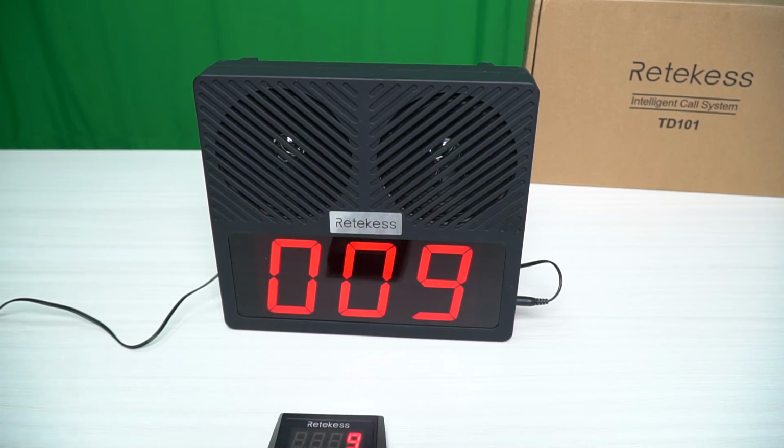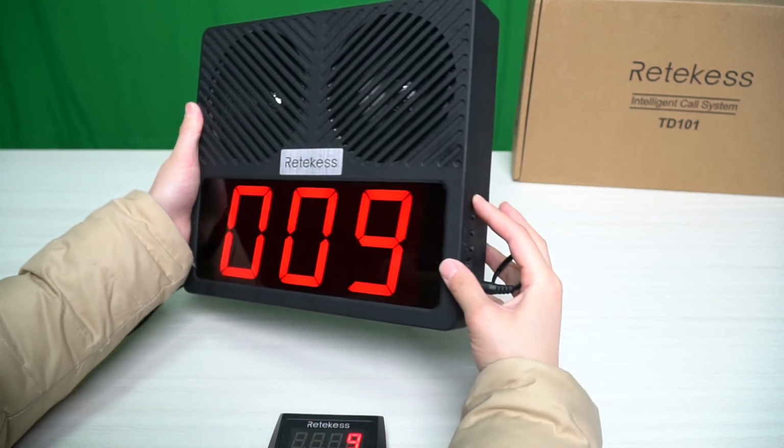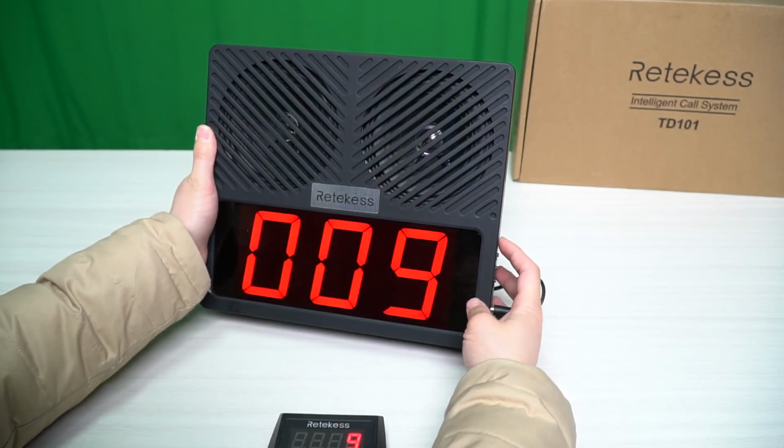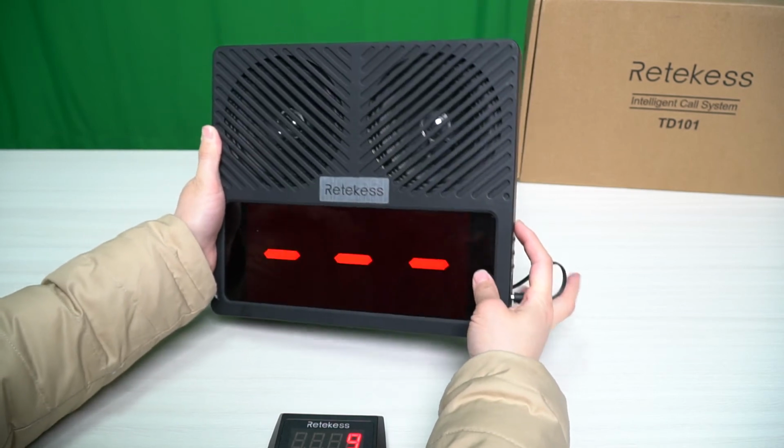For the voice display, you can choose the type by yourself. There are 9 types. I will show you how to set it by yourself. And now I will show you the sound. Wait one please. Back to the home page.